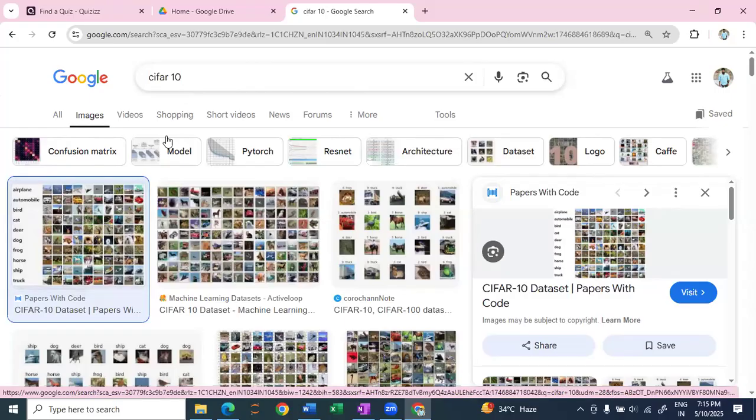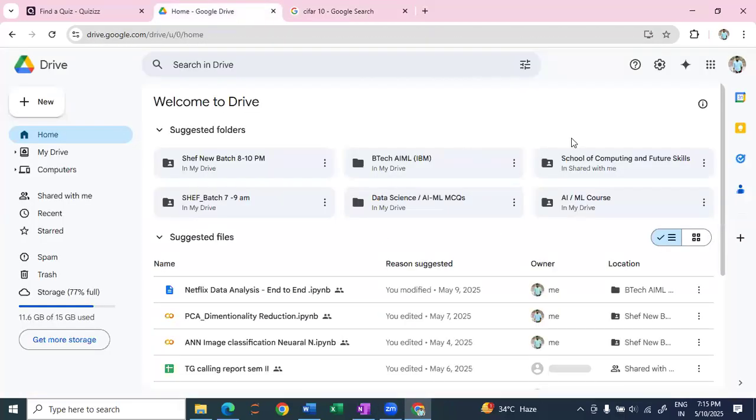But today, CIFAR data is good for the model. I hope you are aware of the dataset.